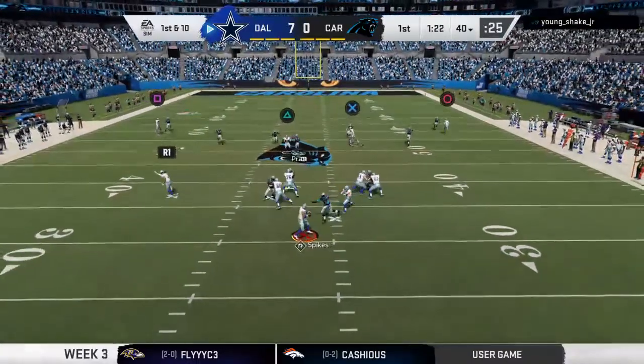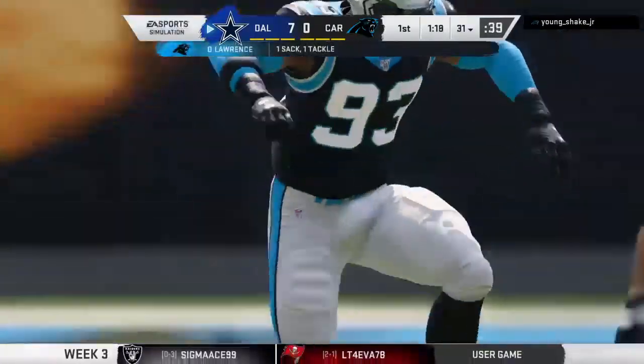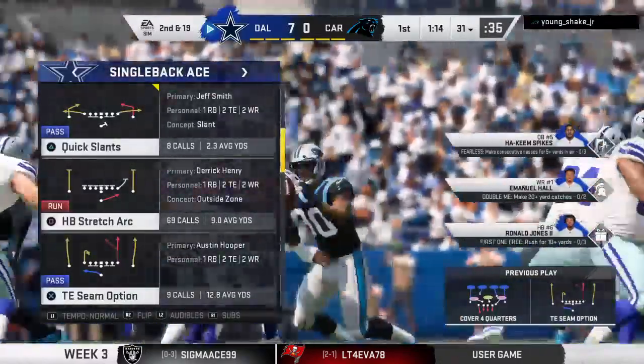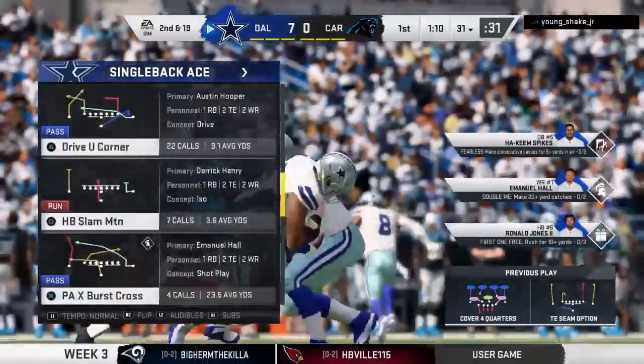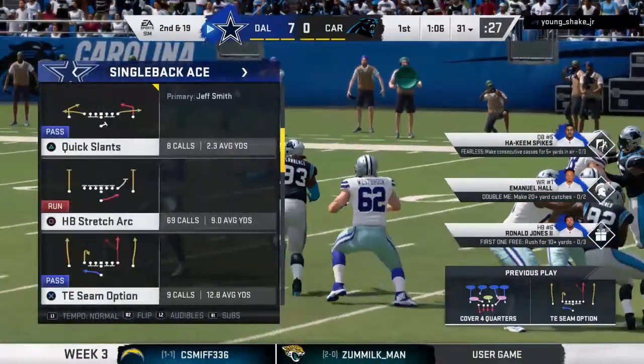They'll come out throwing here to start the drive. The Panther rush too strong. They get there and take him down. DeMarcus Lawrence with a sack. And so much for that great field position to start the game. Now they're way behind the sticks. Can't wait to see what their second down call is going to look like now.